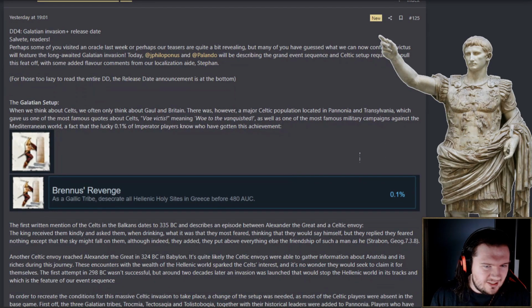So, the Galatian setup. When we think about the Celts, we often think about the Gauls and Britain. There was, however, a major Celtic population located in Pannonia and Transylvania, which gave us one of the most famous quotes about Celts, Vae Victis, meaning woe to the vanquished, as well as the most famous military campaigns against the Mediterranean world, a fact that the lucky 0.1% of Imperator players know who have gotten this achievement.